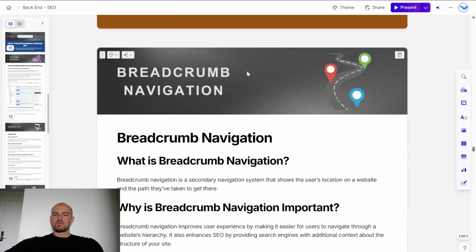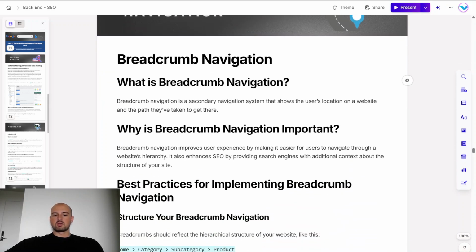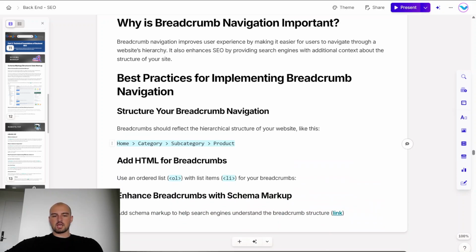One thing to help with this in terms of backend SEO is breadcrumb navigation. So what is it? It's basically what this looks like here. Let's say that person's on the product page. Instead of just having the option to go back with the arrow on their tab, they actually have the option within the website.